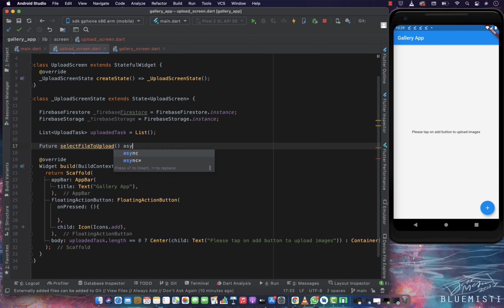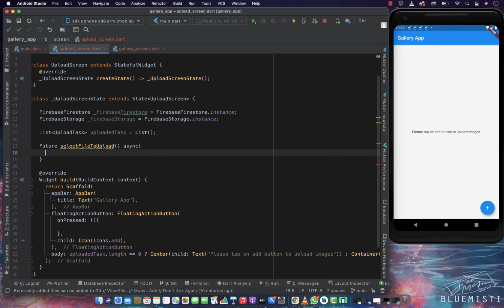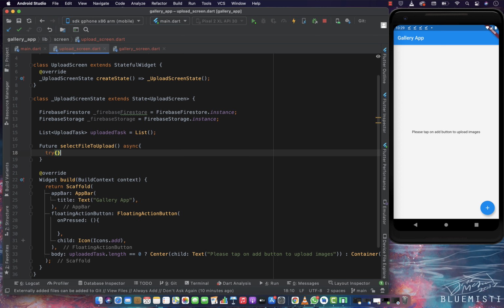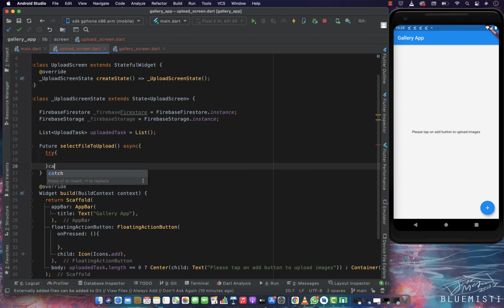We have to use async also, because inside it we are going to use the await keyword. So we have to have the async keyword after the function name and the brackets. And then we are going to use try, because we have to make sure that we don't get any exception.